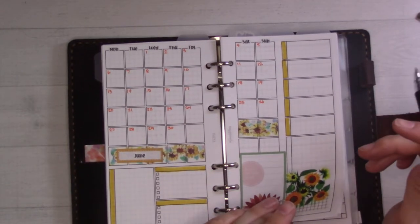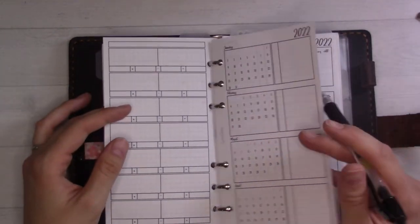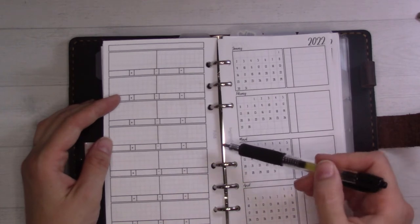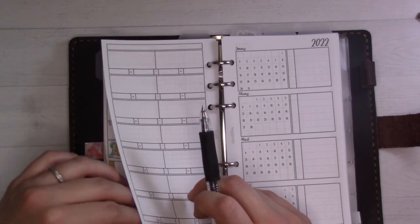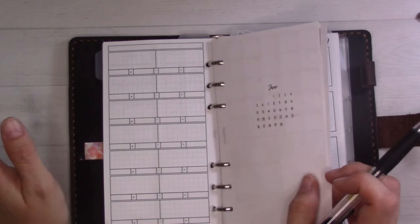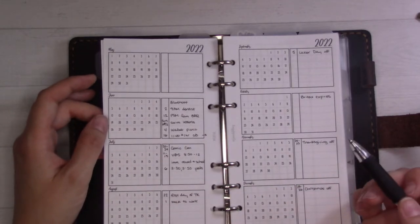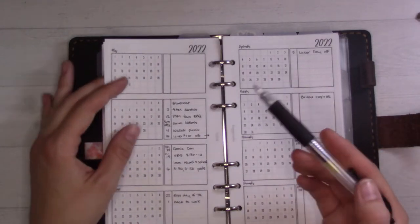Basically all of the future planning stuff is in the first top tab — months and then future planning. Since I only moved in here in May, there's nothing on the first page of the future log. Insert 18 is what I use for breast milk tracking. I did do some pumping this last month — last week when COVID was going through our family and we were trying to be extra careful around the baby. My husband tested positive before me, so he was taking exclusive care of the baby for a couple of days, but I wasn't using the pumping log.